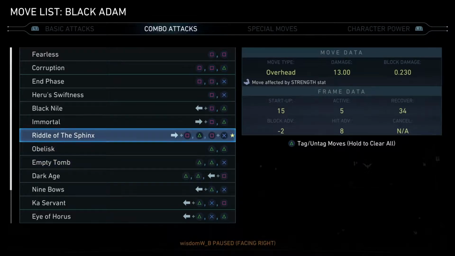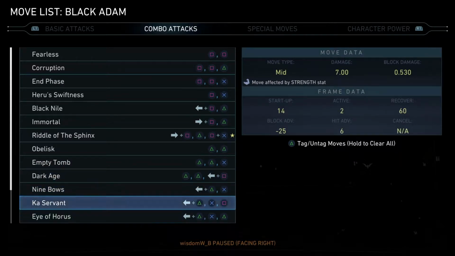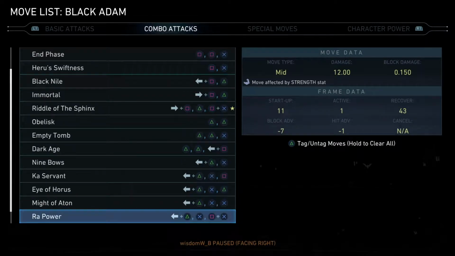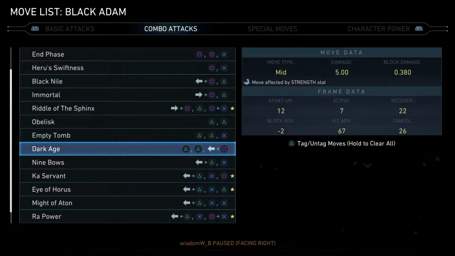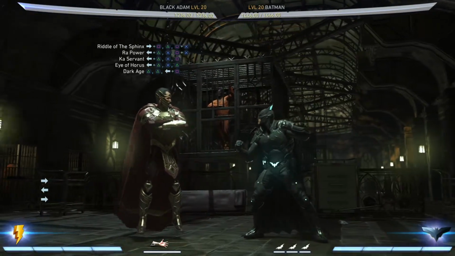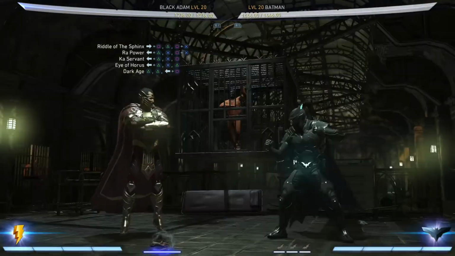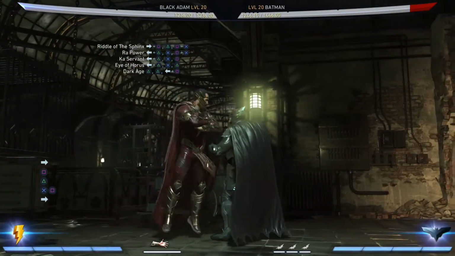I think it's one of his higher damaging, just basic combos, and we're gonna mix it in with what's the other one? This one, or that one. And we'll kind of go just off the basics. So his riddle is Synfix. Pretty basic. About 200 damage just off of one combo, 5 hits.